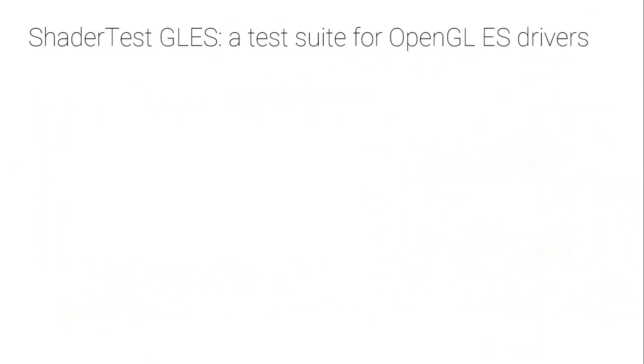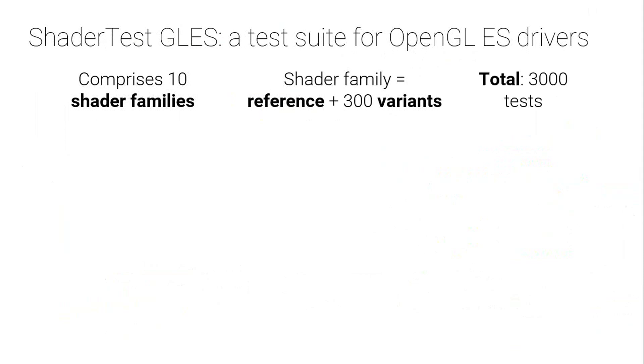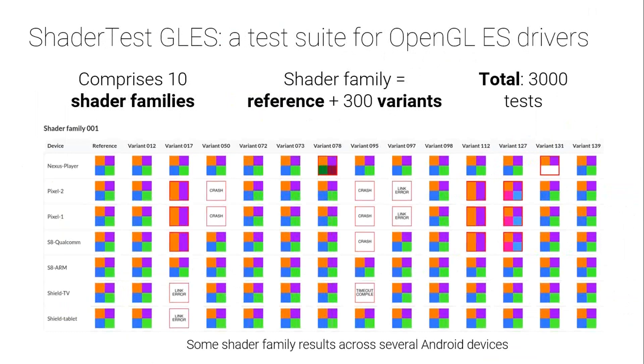And what we're selling with our company is something called ShaderTest. This is a large test suite for OpenGL ES, which is the world's most widely used graphics API. It comprises 10 shader families where each shader is a reference program plus 300 randomly generated variants. But they're not just the first 300 that the tool randomly generated. We generated loads and loads and loads of shaders around them on many devices. We did out shaders that crash every device because they're just so large. Look for shaders that provided a good coverage both of OpenGL itself, of the transformations we have at our disposal, that find a range of bugs across the industry. If there was a shader that found a bug in every single device, we looked at the shader and we did out cases where it turned out that there was a problem with the shader and fixed bugs in our tool chain in the process, and curated this large test suite of shaders that are very good at finding bugs.